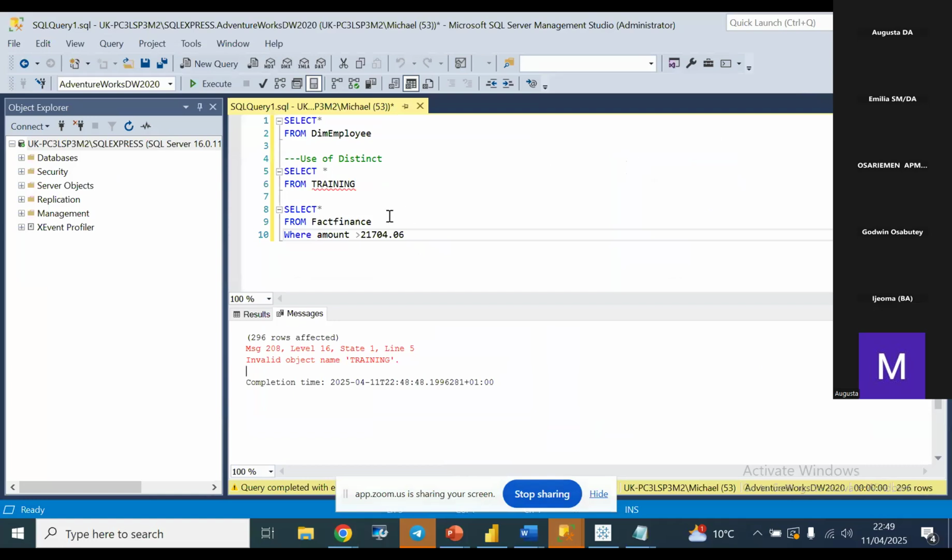I typed select all from fact finance where amount is greater than this. Then when I execute, I got this. How did you execute it? When I finished typing, I clicked on execute. Okay, so do that again. Let's see how you execute it. So you haven't selected what you want to execute.